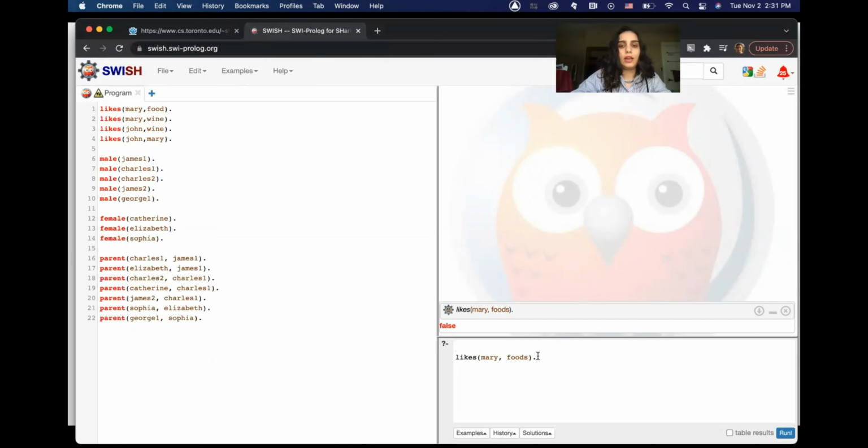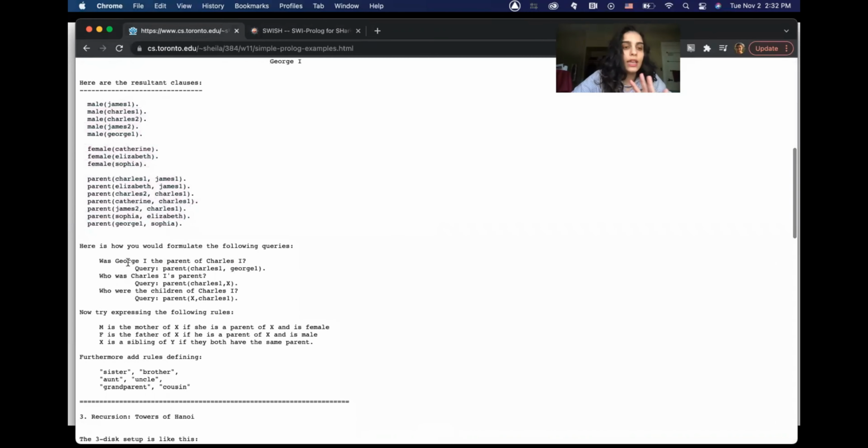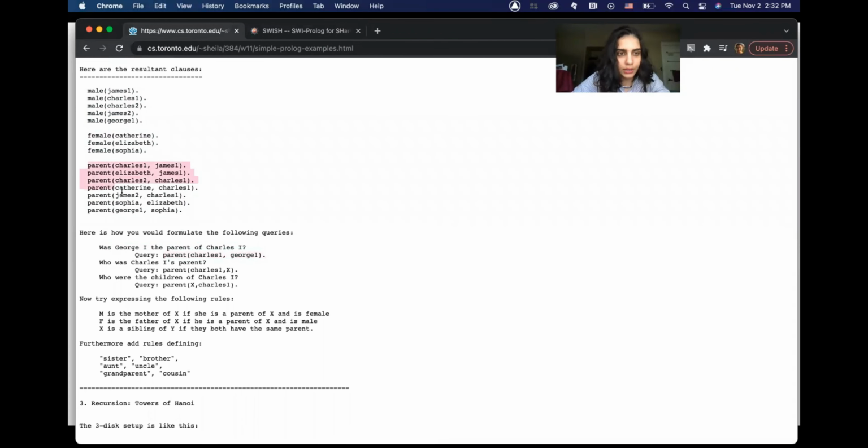Here are some examples of things that we can ask with this little database of facts. If we want to ask whether George the first is the parent of Charles the first, this is how we can ask it: parent, Charles 1, George 1. Here we have a bunch of parent facts, and we'll see if this fact exists in the database.